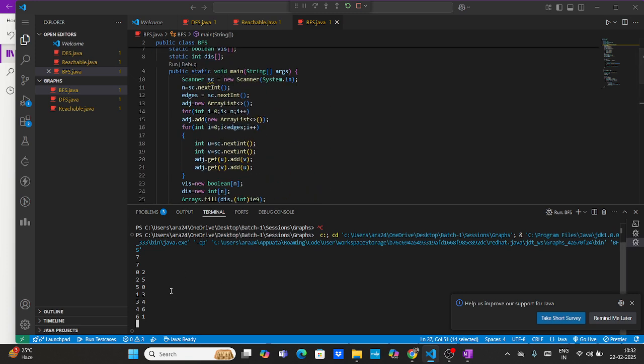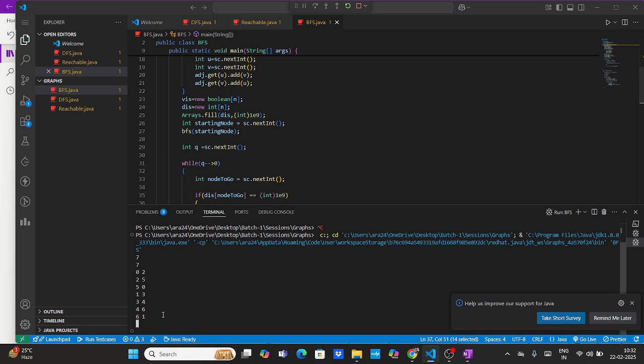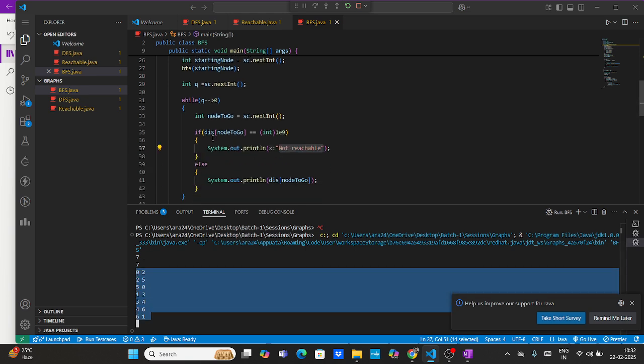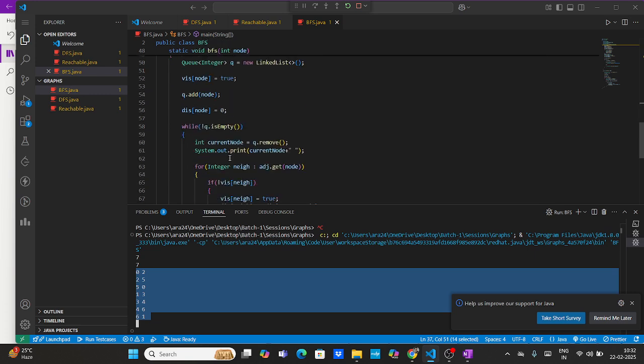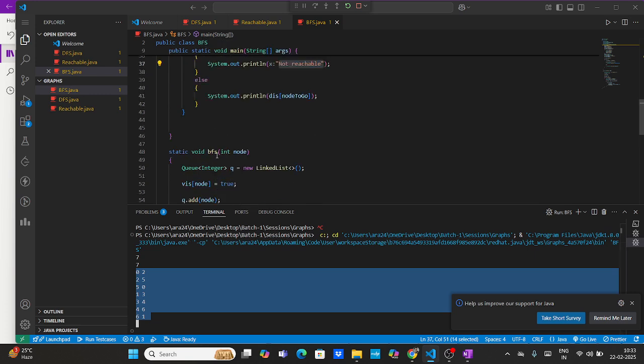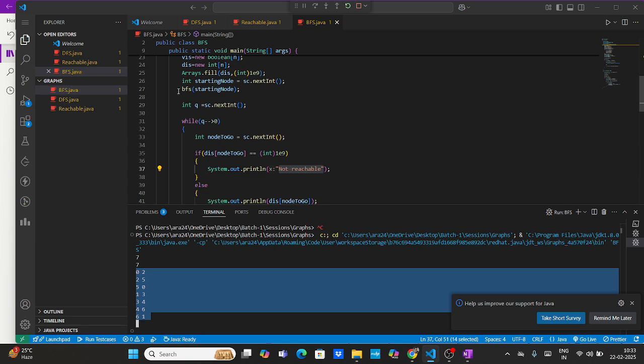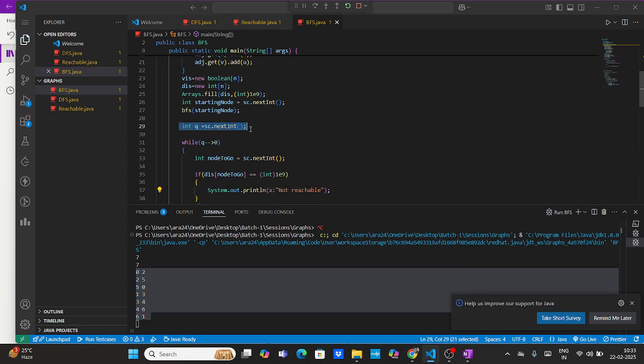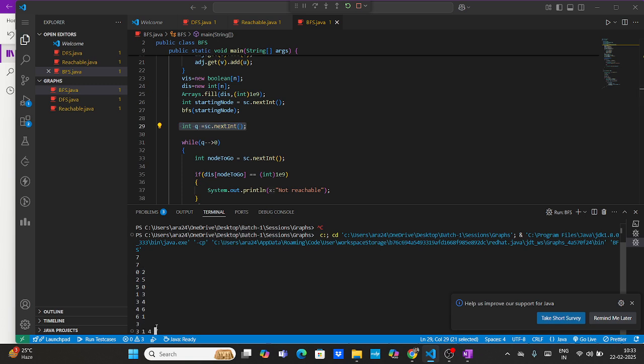I think we need to enter the need-to-go values, right? Sorry, the need-to-go values. We need to enter a new value right now. We're done with 7 edges, right? Yes, but we should add which node we want to go. The 23rd line, starting node. This one, right? Okay, let's take three queries.